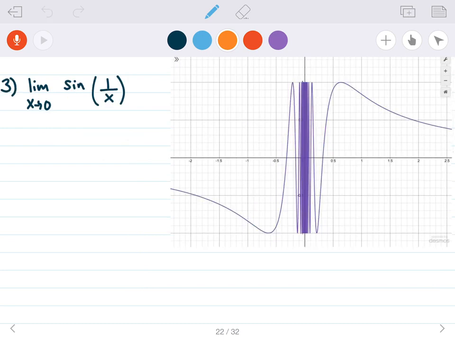Now this is kind of an interesting example. We have the graph of sine of 1 over x, and we want to see what happens when x gets close to 0. We can see that in both cases, from the left and the right, it seems like it's oscillating between -1 and 1. Here's x equals 0 right in the center, and we can't really pinpoint the value of what y gets close to, because it looks like y gets close to two things. It looks like it gets close to 1, and it looks like it gets close to -1 in both cases. And so for that reason, the limit does not exist here either.